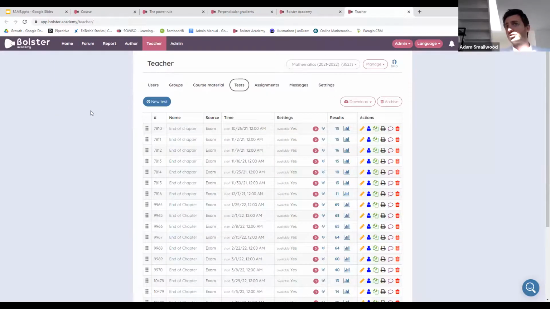I also want to show you how to create a test. Of course, it's all been about formative testing, so how easy is it to do one? Well, the first thing to note, and this is something my colleague does that saves him an enormous amount of time each year, is when he's taught a class successfully one year, he simply copies over all of that material for the next year. It takes him 5 minutes or less, and he's got a whole class set up with all of the tests from the previous year. No additional work required.